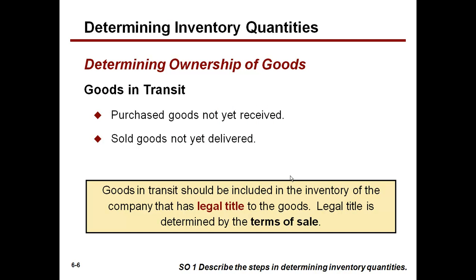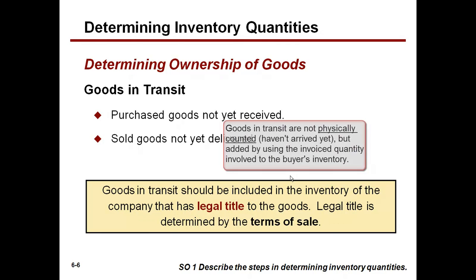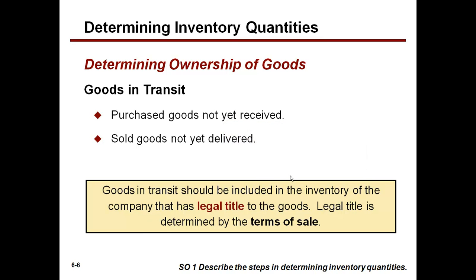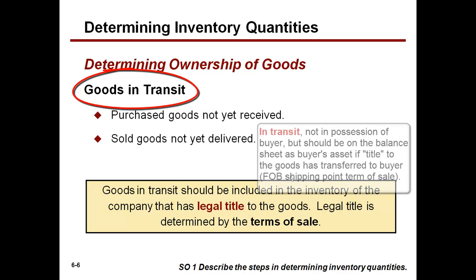Now, determining the amount of inventory that should be on the books of a company is not only a matter of confirming this by physical count periodically, but also which goods should be counted. When ownership changes is when inventory should occur on the books of the buyer. So for instance, there could be goods in transit bought in a certain term that delivers ownership when shipped from the seller's dock that should be included in the ending inventory of the buyer even before they arrive. Again, these are called goods in transit. They are purchased goods not yet received.